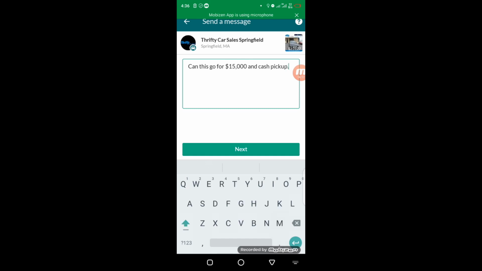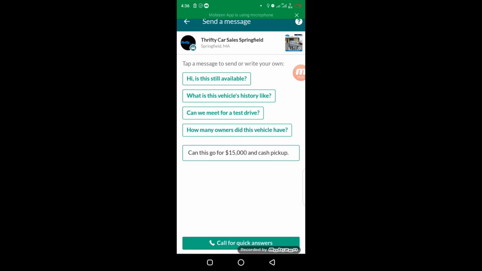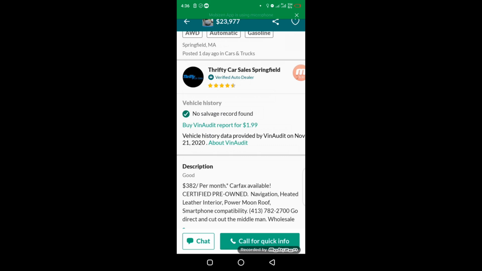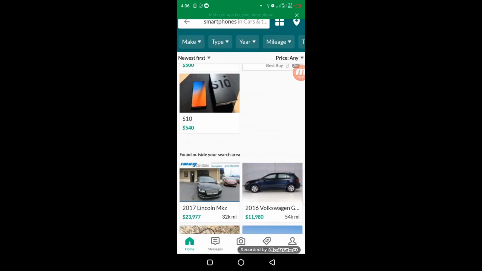But if you are not serious about the product, don't bother to message the seller. It's not good, and they will report you on the platform. With that, they will reply you within a few minutes and see if the price is good for the way you price it. So this is how you walk through and how you buy from OfferUp. If you have any question, you can send me your question on WhatsApp, and let's see what other thing we can do as far as OfferUp is concerned.